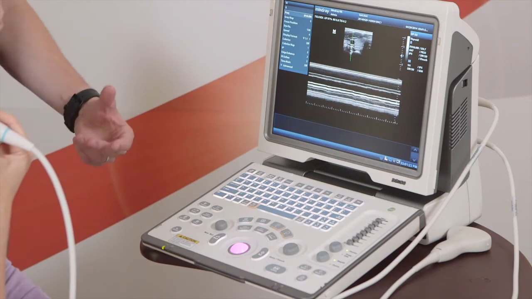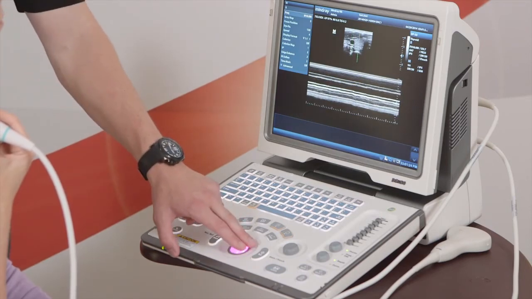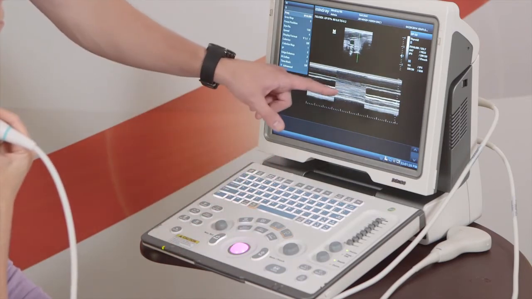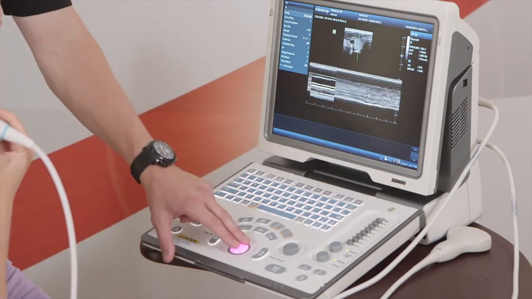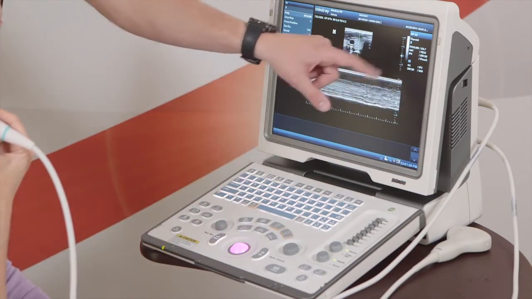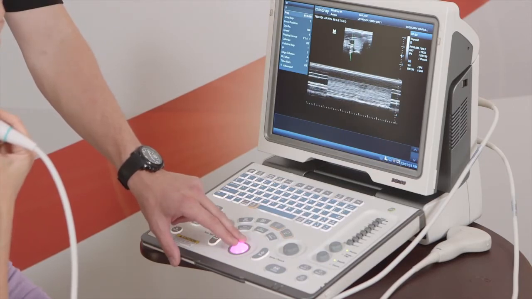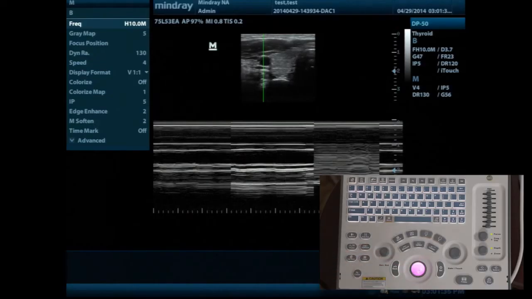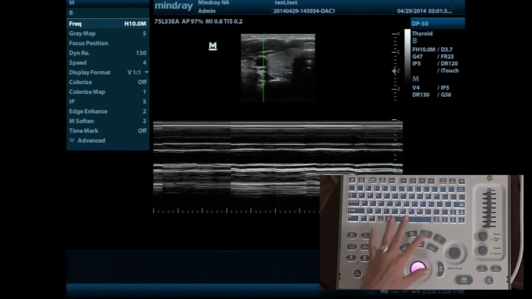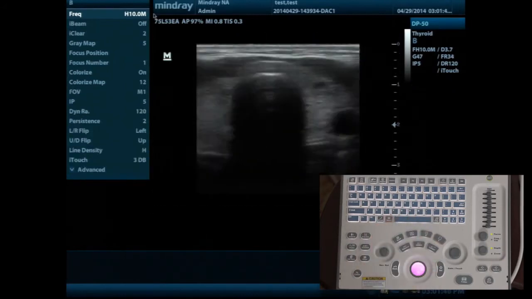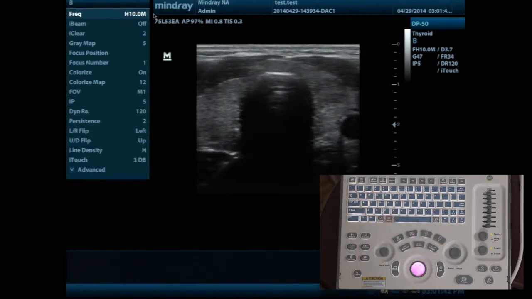If we were to move that, you would see that when we put it through your thyroid, then it becomes all the same sort of image. And again, the depth on the imaging portion of the screen correlates with the depth on the M mode, the bottom portion of the screen when we're sampling. To get out of that, you can hit M mode again, or you can hit B mode, which brings us back home to our 2D imaging.